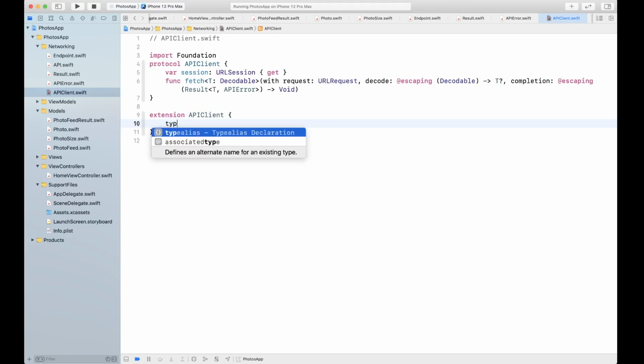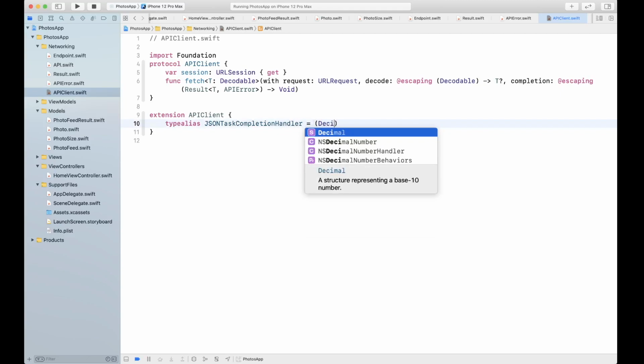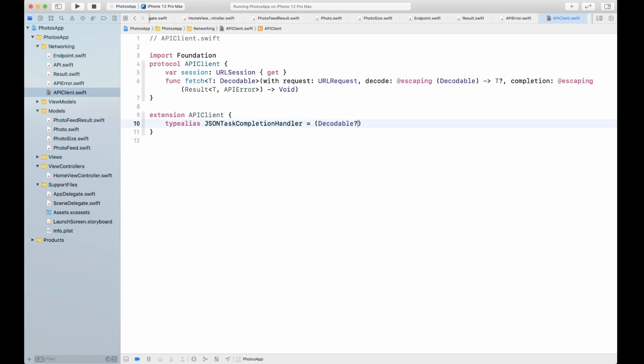So this is going to be Decodable and APIError. Just going to return Void.